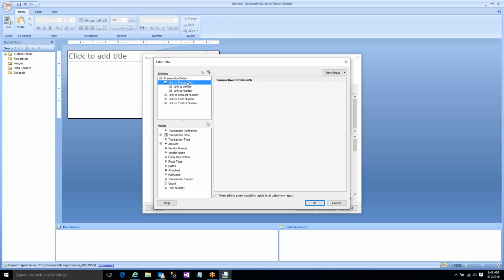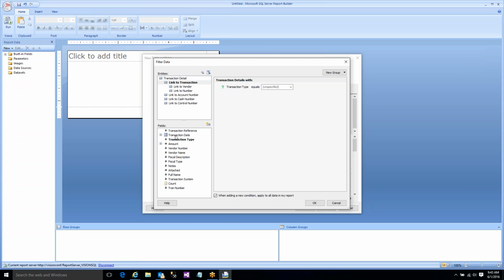So now under the transaction, I want to filter by type, because obviously combining receipts, investments, and budget together as one amount wouldn't make too much sense. So I'm going to filter by the type, and I want to left click this and prompt it, so I want to make it changeable. That way you can run this for invoices, run this for receipts.